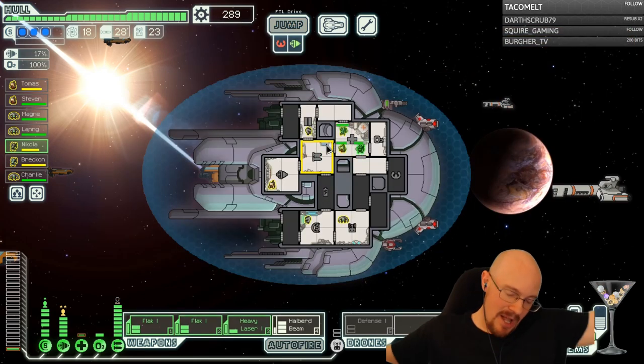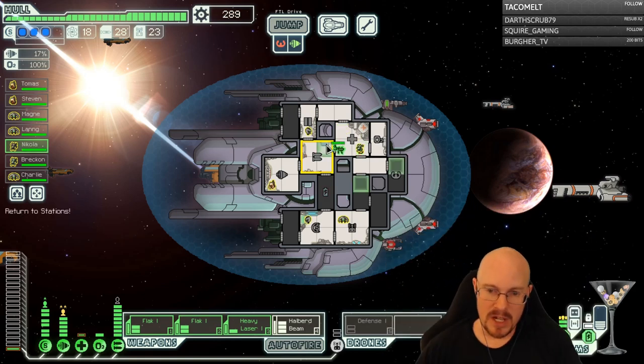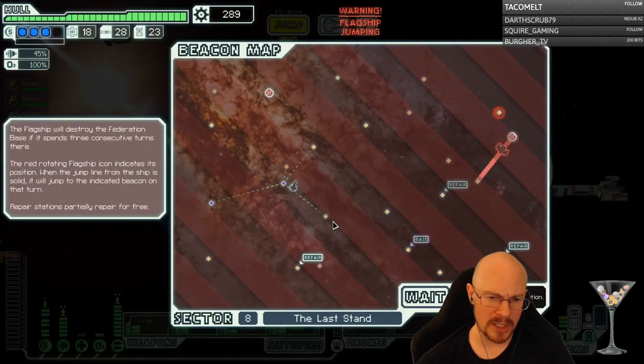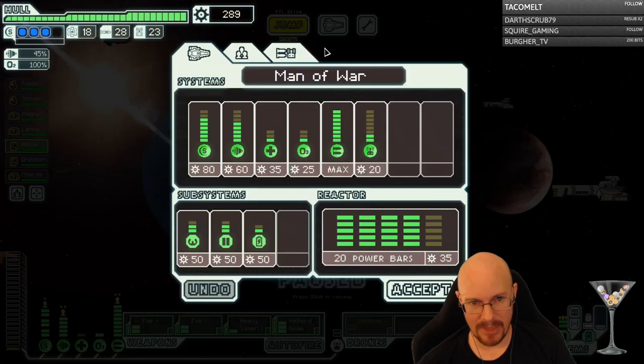26 scrap. We don't have enough time. We have to hurry up, because if we don't hurry, then we won't be hurrying. And if we're not hurrying, then we're just not hurrying. And we can't have that.